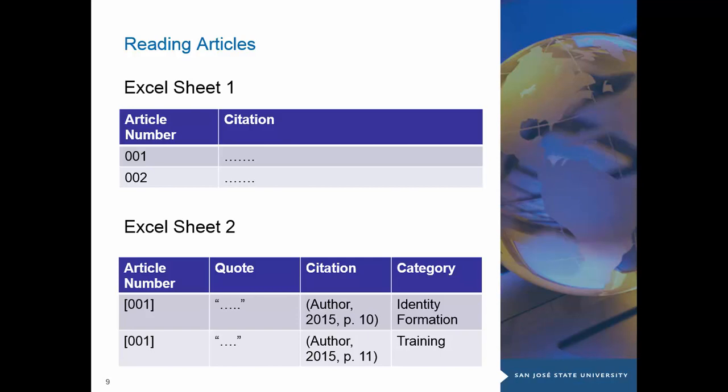The second Excel sheet contained the quotes from the cue cards. The sheet was formatted as a table to allow for content filtering. The sheet contained the following columns: article number, the actual quotation, citation information, which was actually presented as authors' last names, years, and page numbers, and a category keyword to allow for quick sorting.